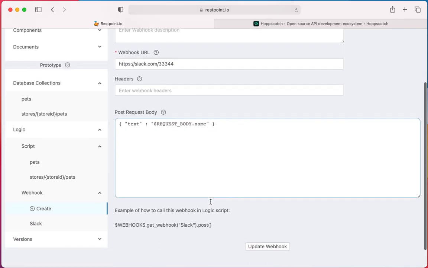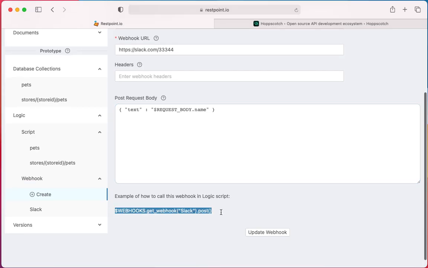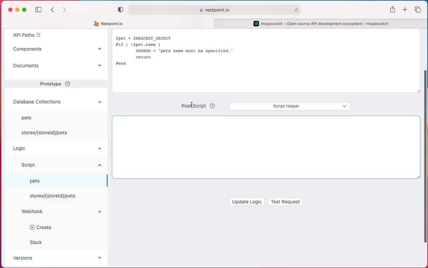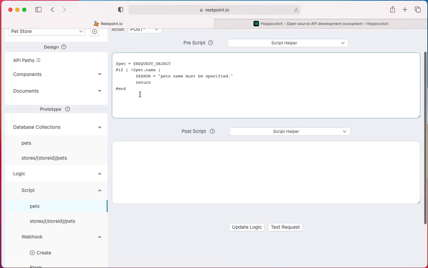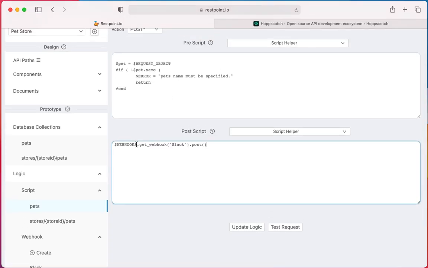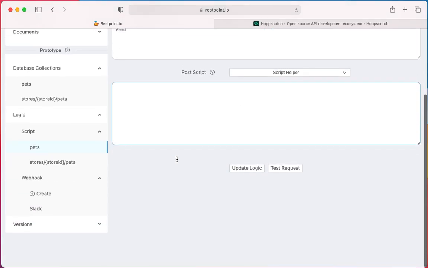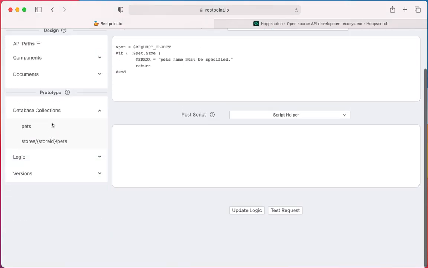We would do that, and now we would grab that, and if we went into pets, we'd say, this is before it interacts with the database. Afterwards, we know it all worked. We would say now update our logic to send that post to Slack. Now we don't have that working, so we'll just remove that for now. So you can really get really advanced prototypes working.